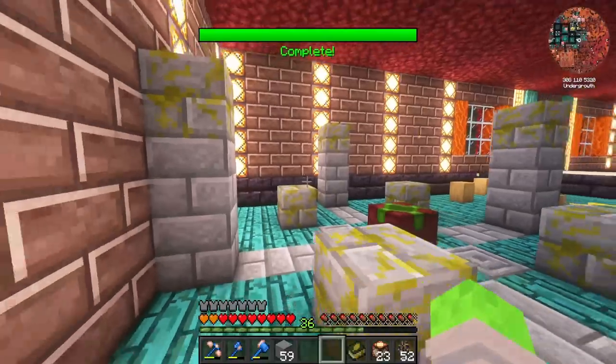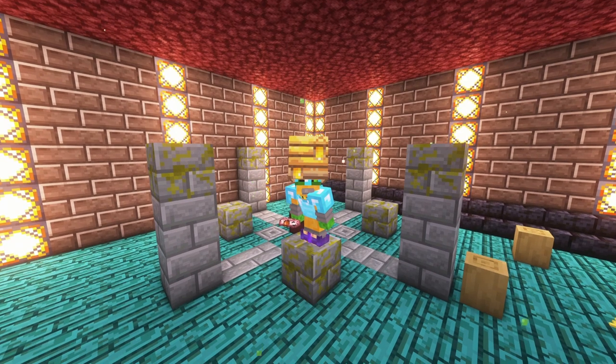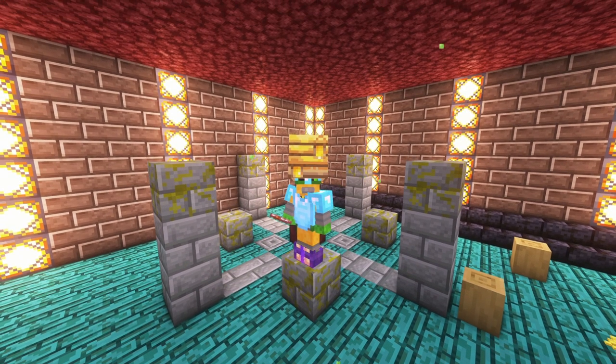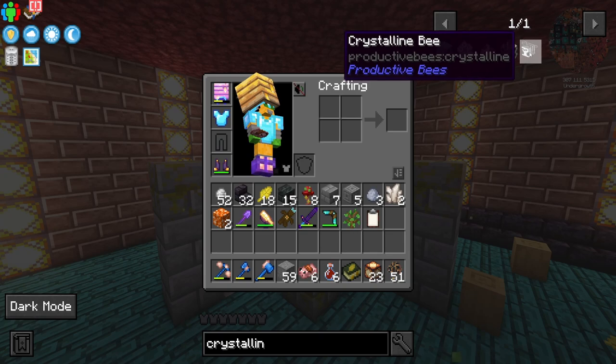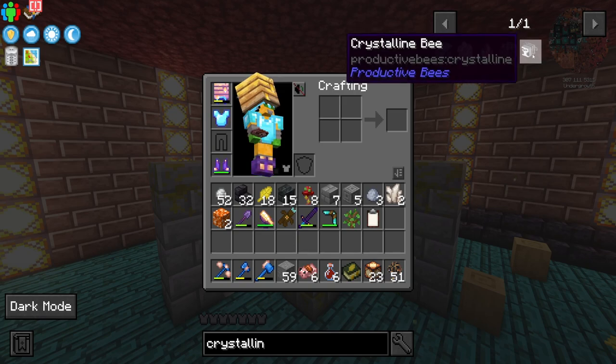And nice. So at this point, you're probably wondering, okay, how does this all tie back into bees? And it's actually pretty simple. Let's go ahead and take a look at the crystalline bee. So this bee is actually not super useful on its own. I mean, it does provide nether quartz, but we wanted to provide something a little bit better than that.